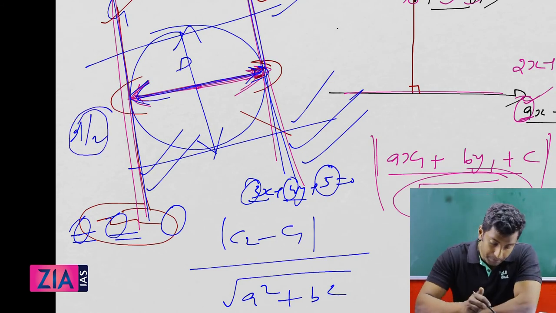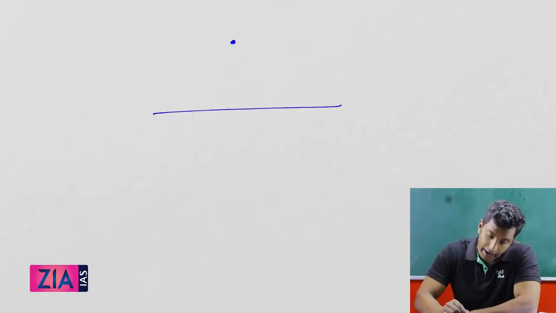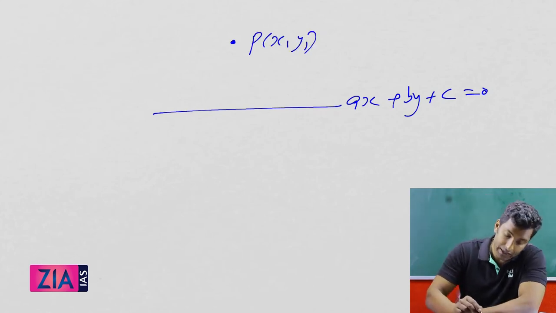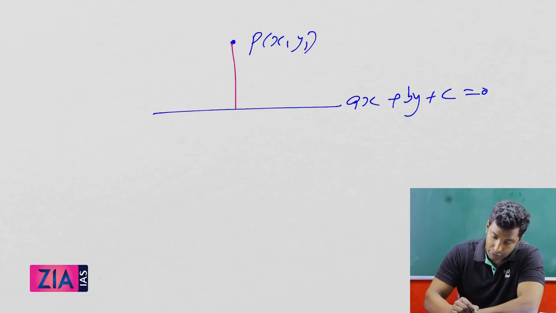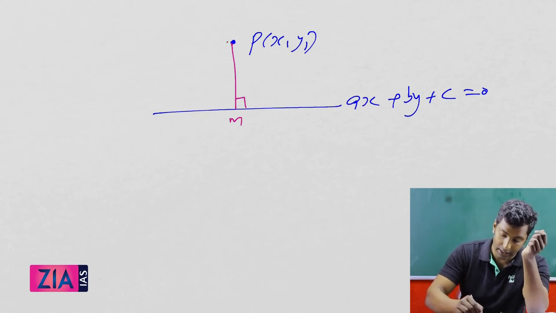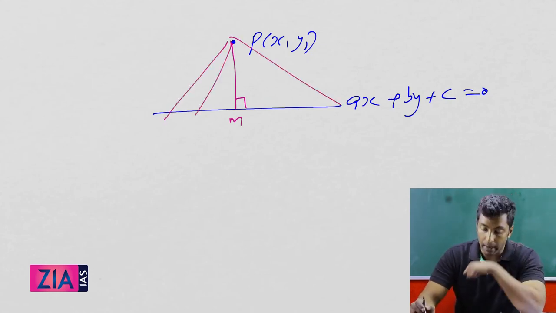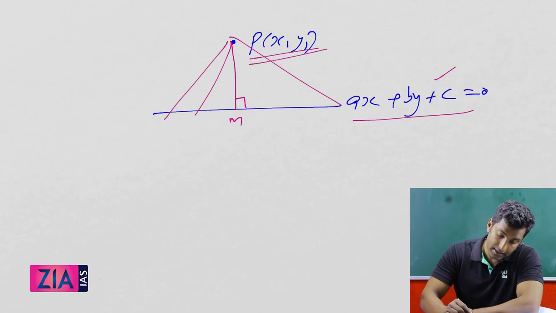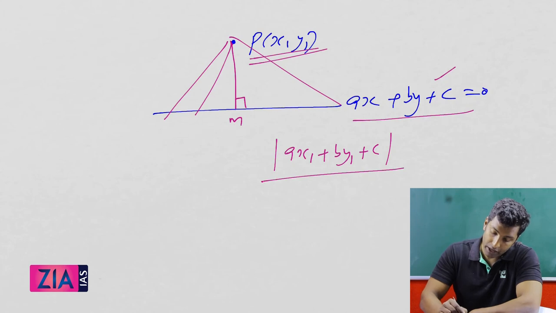So what we have discussed is these two cases. Let me quickly tell you once again. I have a line and I have a point. So line and a point: AX plus BY plus C equal to 0 is my line, and the point is given as P of X1 Y1. Okay, so the distance between this line and a point is nothing but the perpendicular distance. If you put the foot as M, so this MP is what I need to find. Okay, it is not this distance, it is not this distance, or it is not this distance. It is perpendicular distance. So AX plus BY plus C equal to 0 is the line, P(X1, Y1) is the point. So your answer is going to be mod of AX1 plus BY1 plus C divided by root of A square plus B square.